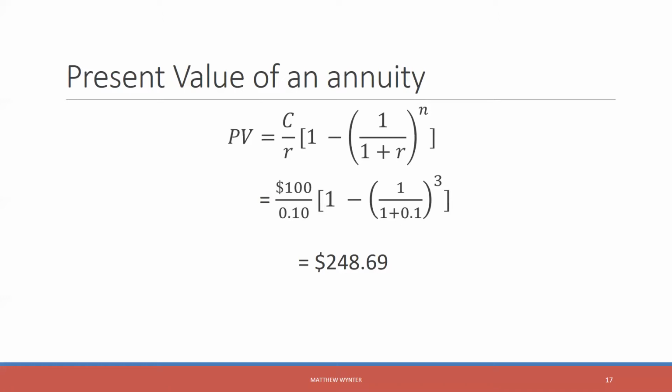Now, in these examples, the cash flow itself has been the exact same. If we had cash flows that were changing, that were all over the place and not growing at a steady or constant rate, then we wouldn't be able to use the annuity formula or a growing annuity formula. We'd have to discount each cash flow individually. Same is true for the interest rates. If every single period these interest rates were changing, we would not be able to apply the annuity formula. We would need to discount each cash flow separately.